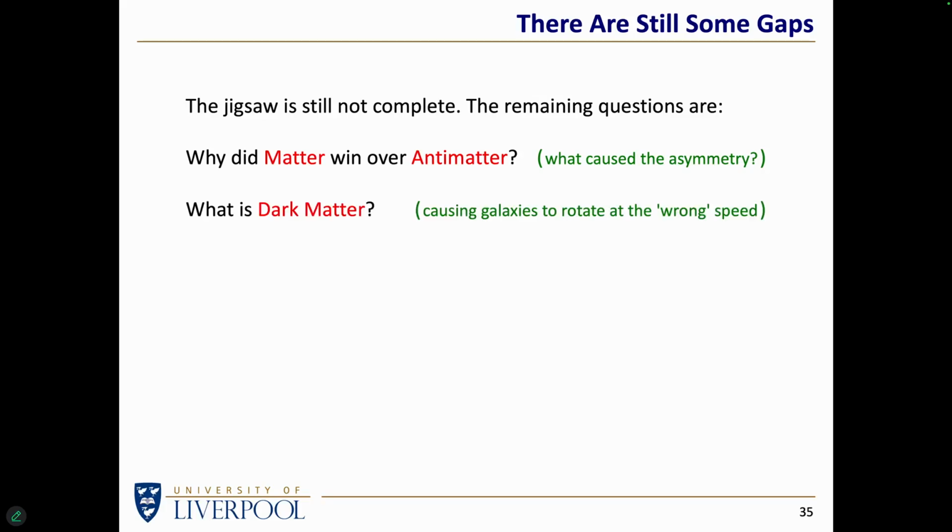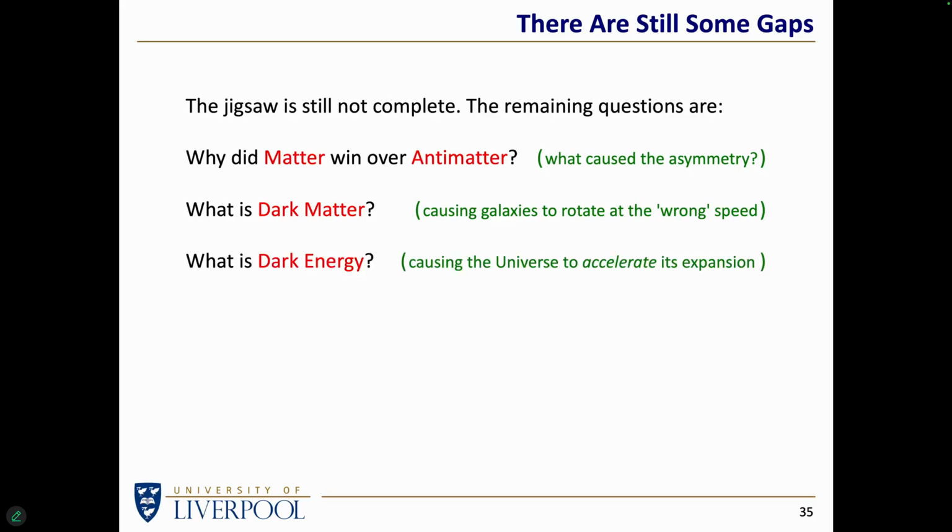And I've been rather careful to talk about everything that we can see in the observable universe, all of the stars we can see, all the galaxies, all the gas, all the dust. But there's a whole load of matter that we can't see. We think dark matter is out there because of the effect it's having on the way stars are moving in galaxies, for instance, rotating at speeds which look wrong according to our understanding of how much luminous matter is out there. So it looks like the universe is also full of something that is not luminous, so-called dark matter.